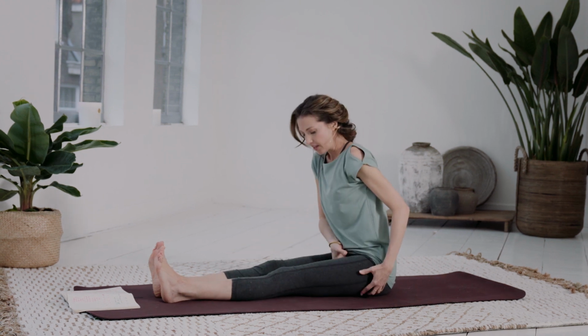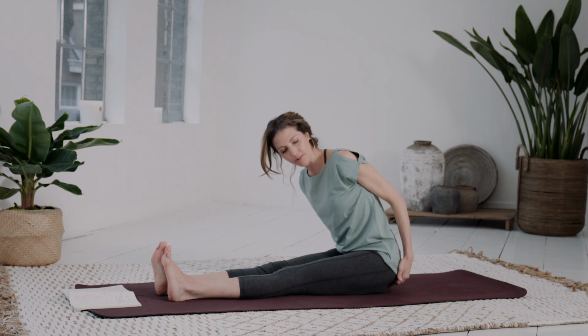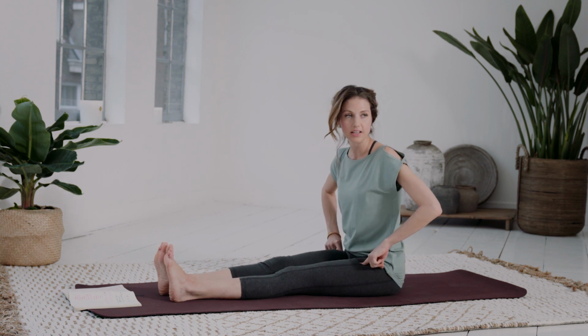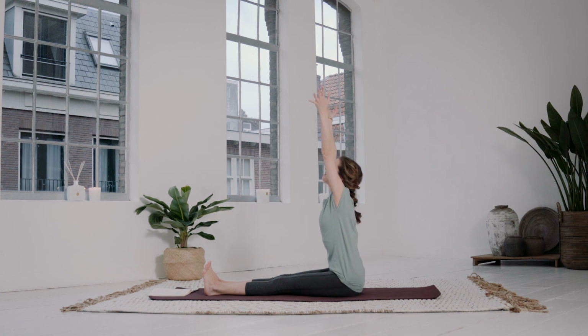Good. So today, internal rotation of the thighs. You should feel a widening of the sit bones, and if not, you can always take your hands back and lift the fleshy part so that there's a true connection of the sit bones to the earth. You're going to reach the arms up high to the sky. And draw the hands very mindfully into the heart.